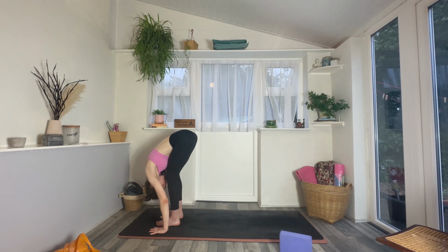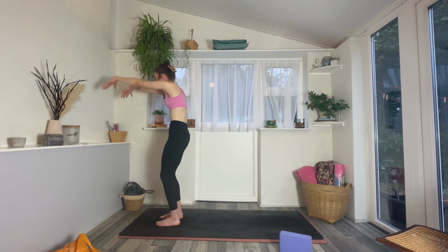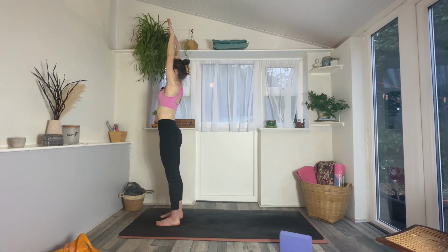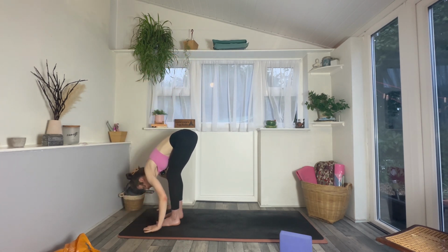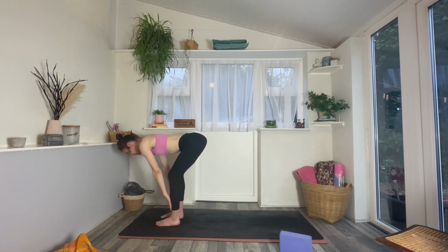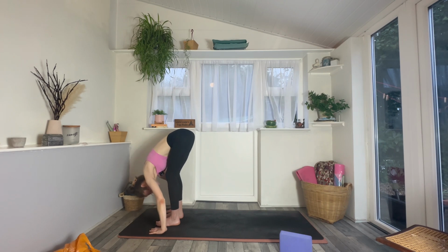We'll repeat that twice. So as you inhale, let's sweep the arms all the way up to standing, reaching up towards the sky. Breathing out, bending the knees as you forward fold, just finding some movement in the spine. Inhale to halfway lift, hands to the shins as you lengthen your spine. And then breathing out, forward fold, hands down, head in.